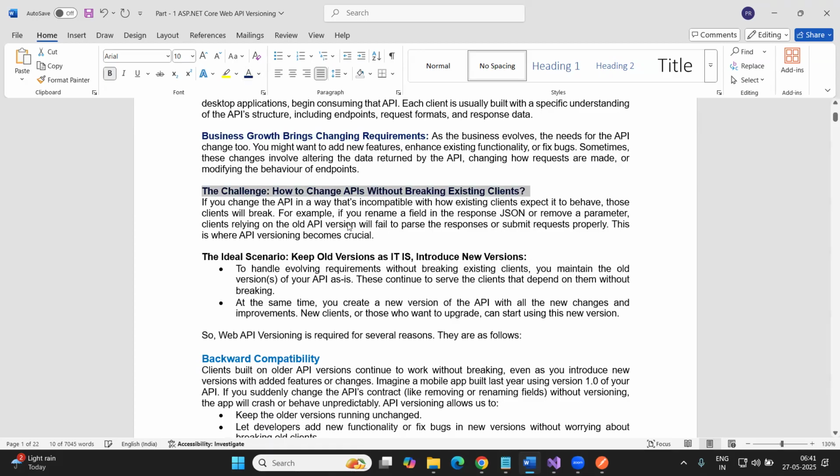The challenge is we need to ensure that without breaking the existing client, we implement the functionality. If you change the API in a way that is incompatible with how existing clients expect it to behave, for example, if you rename a field in the response object, or if you add some required parameter in the request object, then these changes will break the existing client. Yes or no?